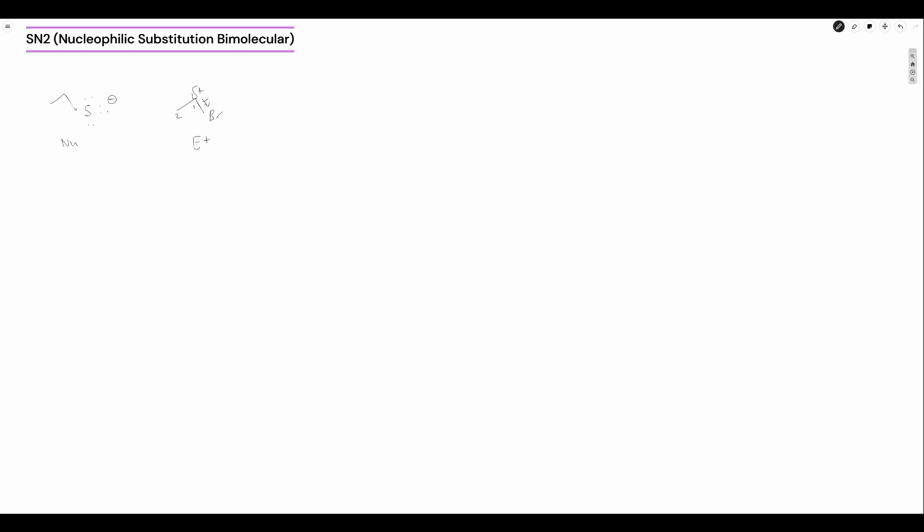And of course, the abundance of negative charge on the nucleophile simply comes in, attacks C1, and displaces the bromide. We always draw our arrow from our source of electrons in the nucleophile. And the arrow just means we're forming a bond between the sulfur in the nucleophile and C1 on the electrophile. That's what the arrow means.